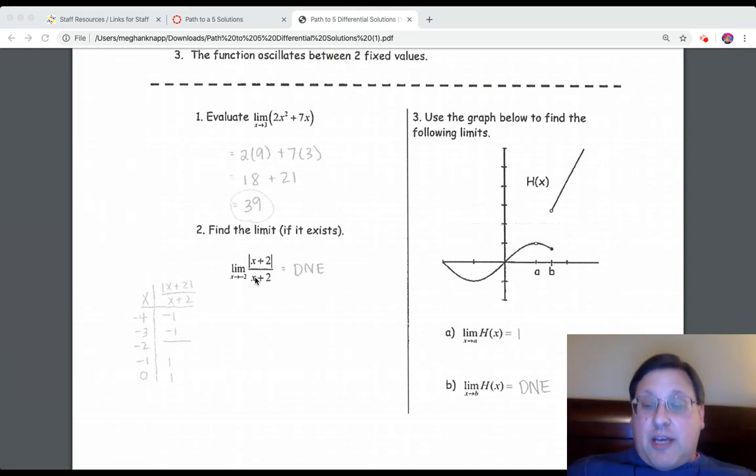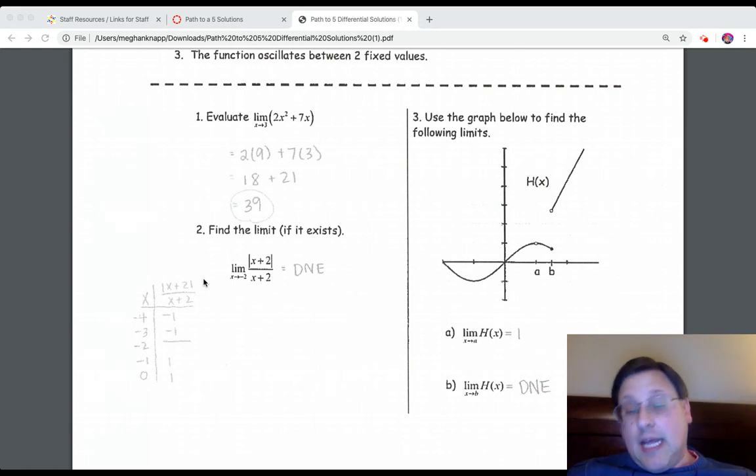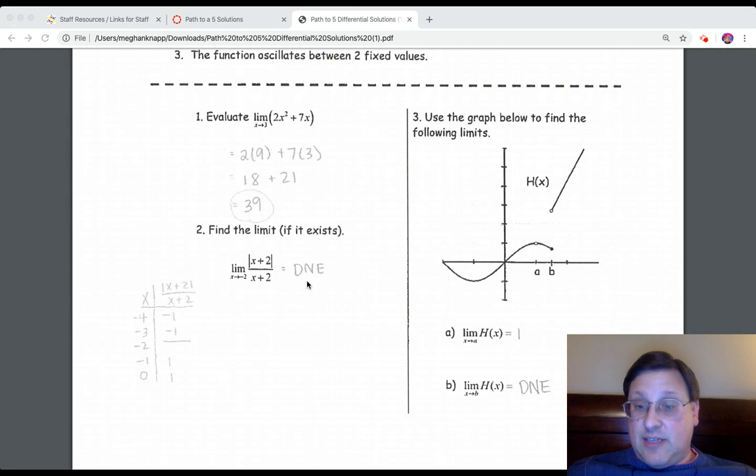Remember that just because you have something over 0 doesn't automatically mean that the limit doesn't exist. Sometimes you can end up having a limit anyway. So what you can see them looking at over here is exploring what happens a little bit before -2 and what happens a little bit after -2. And what you end up seeing is the denominator changes sign, but the numerator doesn't. And so the result is we have a sign change and we have a sudden jump there. That's why it does not exist.